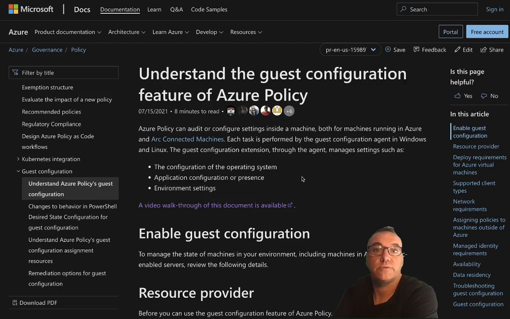And so that's why we have a service and a virtual machine extension that when the customer enables it, it can reach inside and perform audits, release change, things like that that are happening inside a virtual machine hosted in that customer environment. And this is also supported on Arc. So if you have machines that are outside of Azure, but you are projecting them into Azure as an Arc-enabled server, then it works there as well.